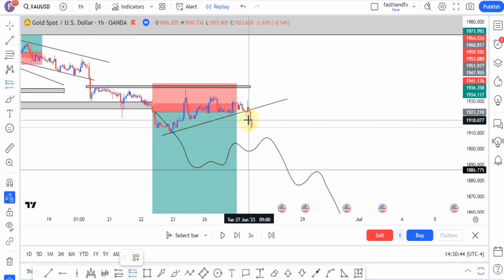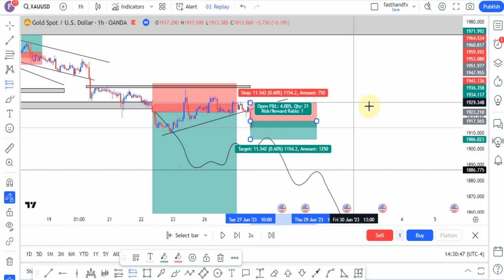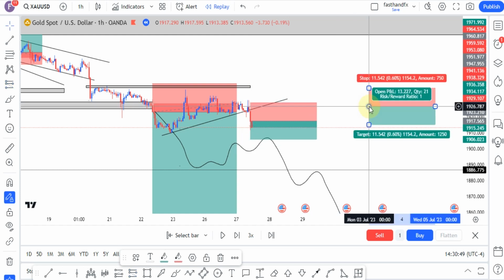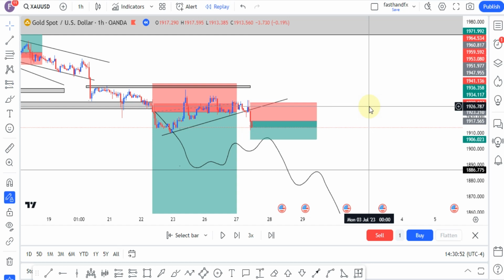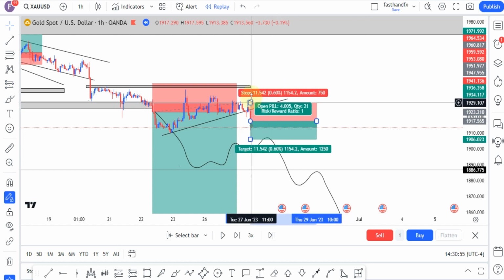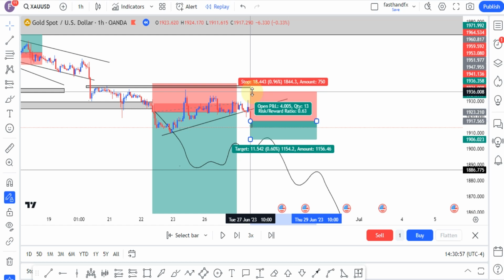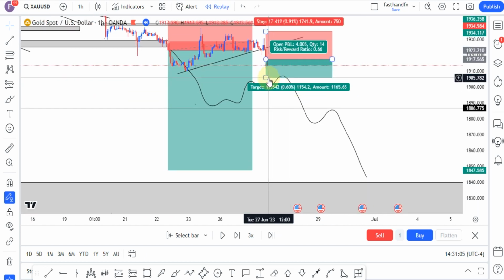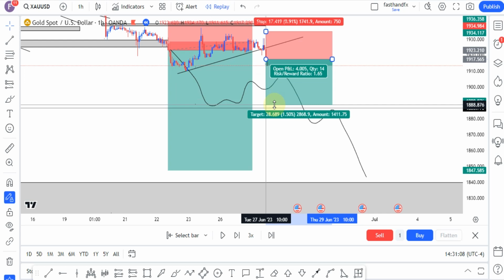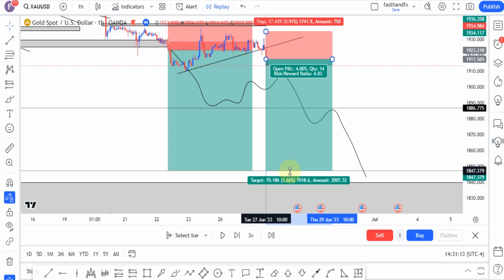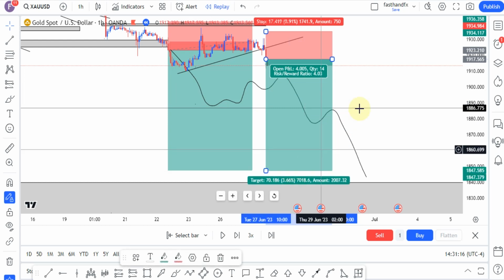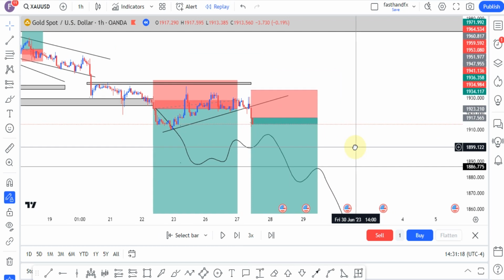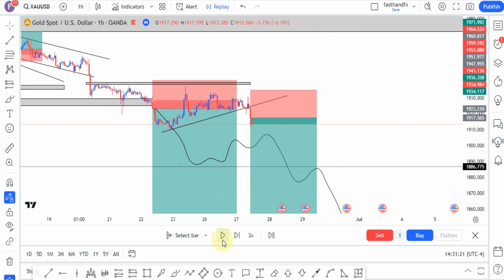Let's say take your entry at this point, then stop loss just right above this area, then take profit. This should be take profit 1, around 200, and that's around 300 pips. Then take profit 2 all the way around 700 pips. So let's see, guys, what the market does, if it will respect or it will take us out.